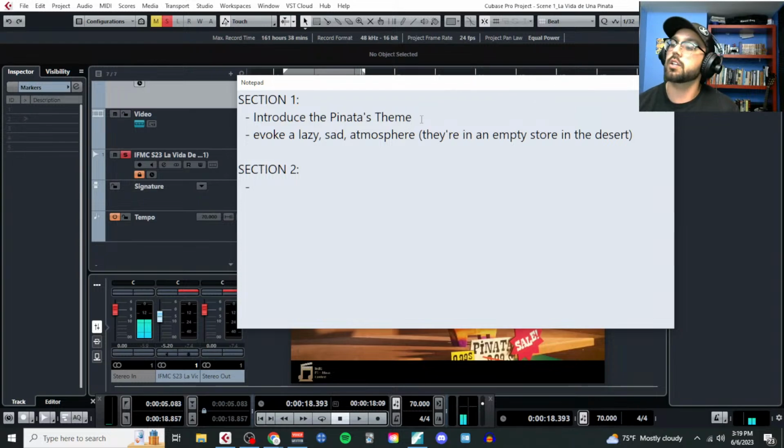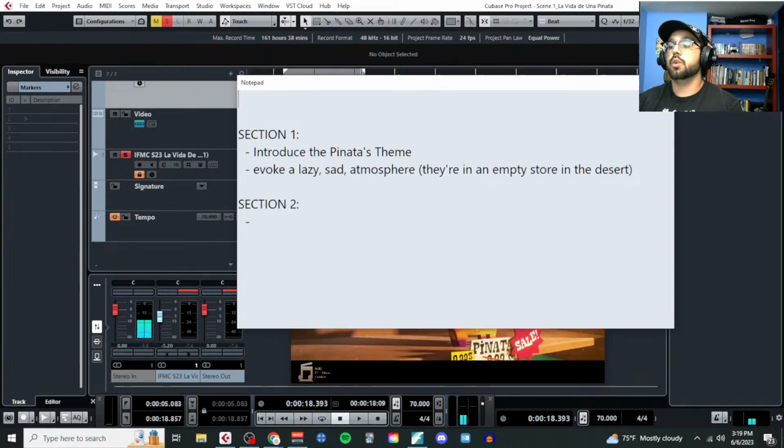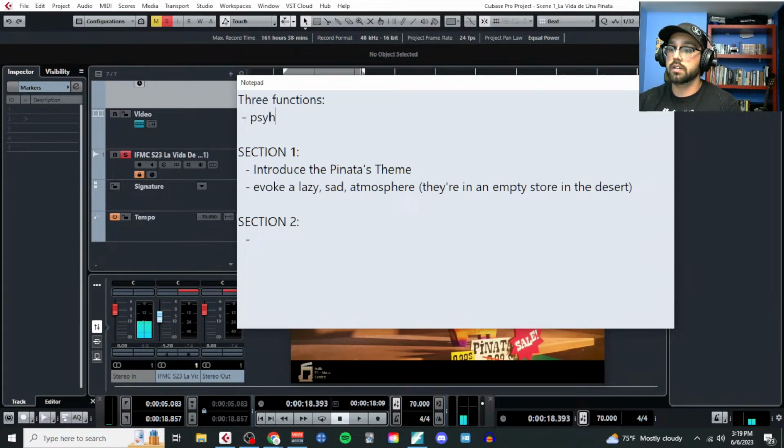Actually, let's take a quick moment to look at the 3 functions. First, technical function, I'm introducing an important theme. Remember the 3 functions we've got. Actually, let's do a quick summary of these up here. We've got psychological, so reveal emotions, thoughts.